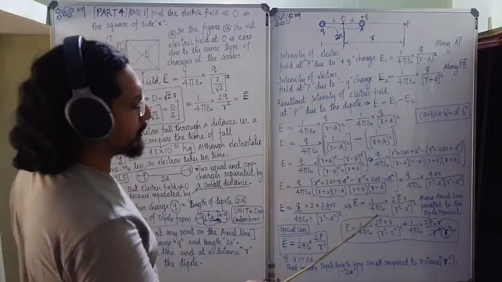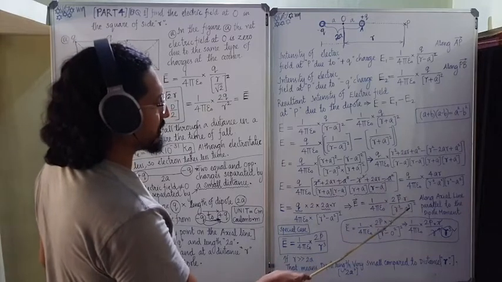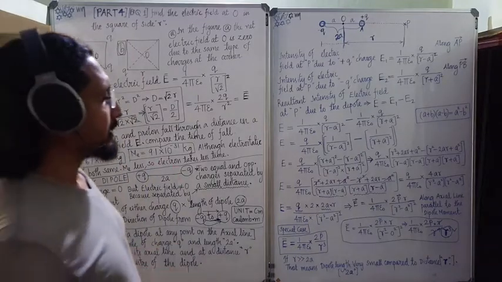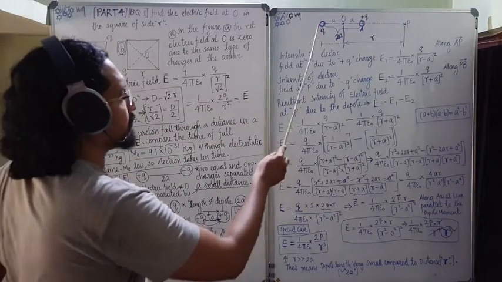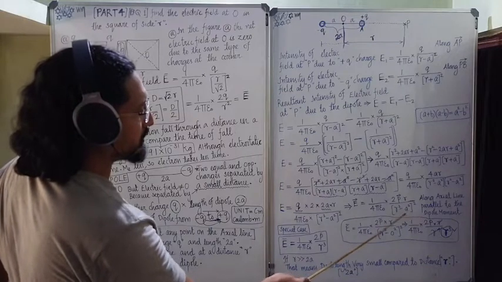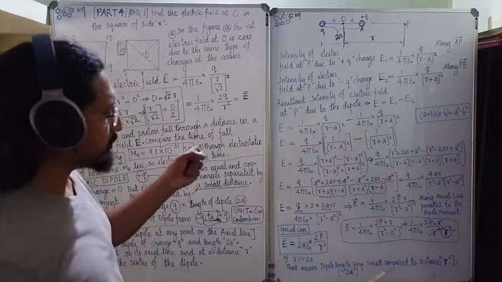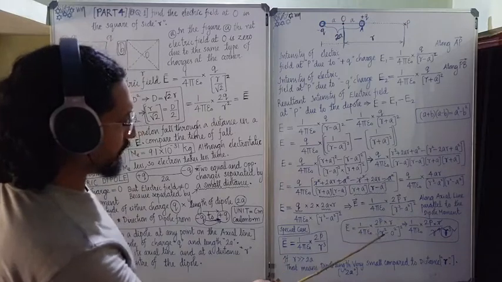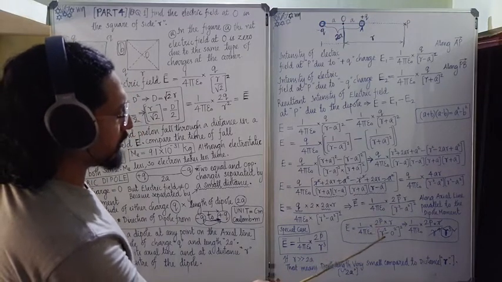So E is equal to 1 by 4 pi epsilon 0, 2 into P vector into r by (r square minus a square) the whole square. And we want to find out a special case also. Just consider this dipole: the length between these two poles is very small. So this will get negligibly small now. This a will get reduced so much, it will be near to a zero value. So just put that zero value over here, then E is equal to 1 by 4 pi epsilon 0, 2p into r by (r square minus 0 square).